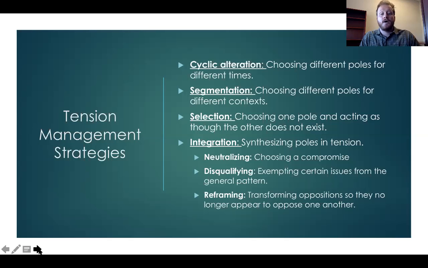More importantly, we can also reframe, so transforming oppositions so they no longer appear to oppose one another. For example, you might communicate, well, in order to be truly independent in our relationship, we need to communicate and connect in different ways. I need to hear some communication from you that is trying to connect with me in order for me to trust you within specific ways of being independent and having your own relationships and developing those distinctions. So reframing to make it look like there are no poles that exist at all, and blending the two specifically. So again, there are a lot of ways that we can develop those tension management strategies.